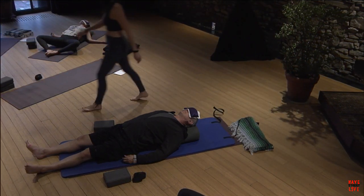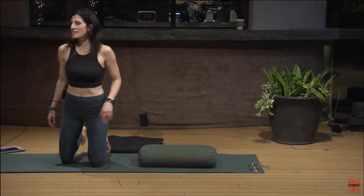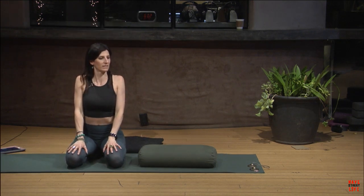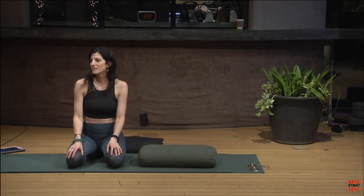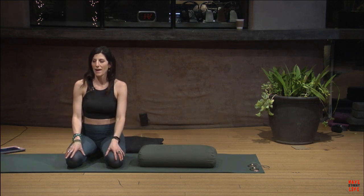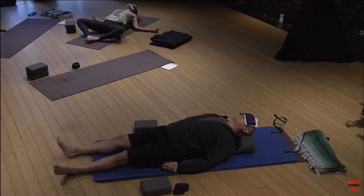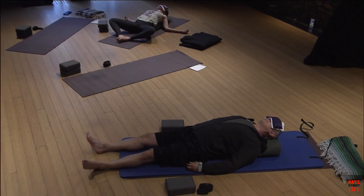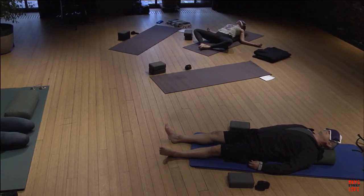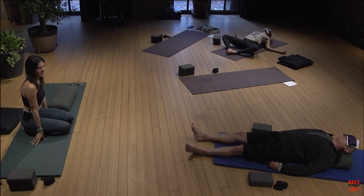Good. So we continue to settle into practice. Just noticing this space that we're in tonight. Noticing the temperature of the air. We notice the sound of the music. We start to notice the physical body as we lay here supported on our yoga mat. And we just start to tune into that breath, inhaling and exhaling. We'll take our first few moments just to notice ourselves, notice this practice we're entering into.